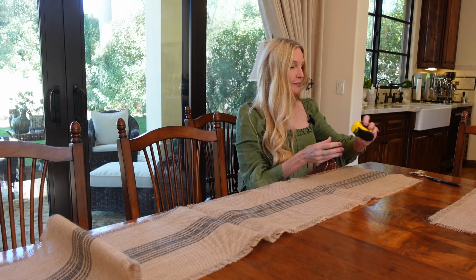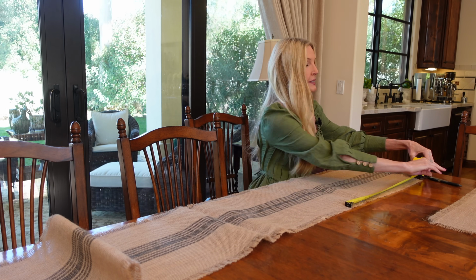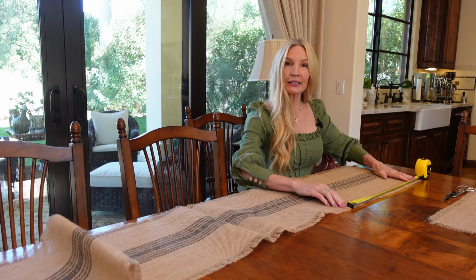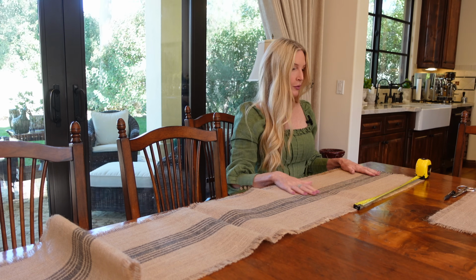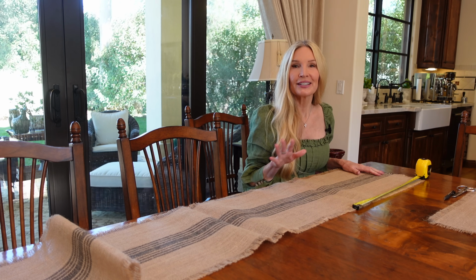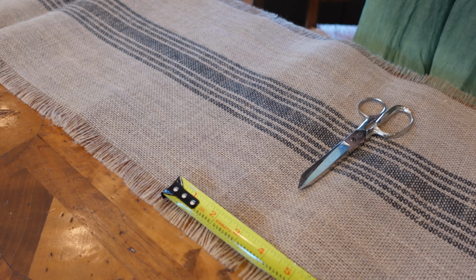So I decided 22 inches is the width that I want, and it's just super easy. You just mark it, cut, and then you fray the edges to match. There's about an inch of fray all the way around, and it's a money saver, and it's fun to do because it's very rewarding. It's a quick fix.